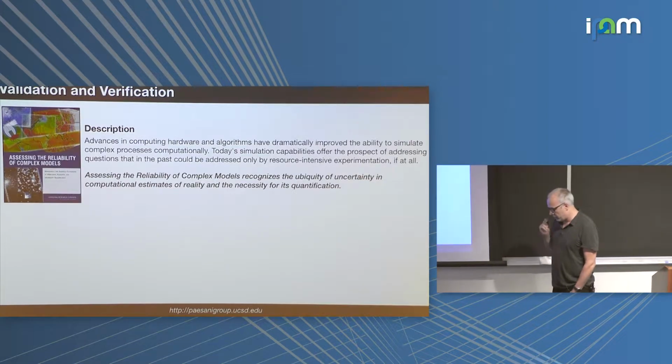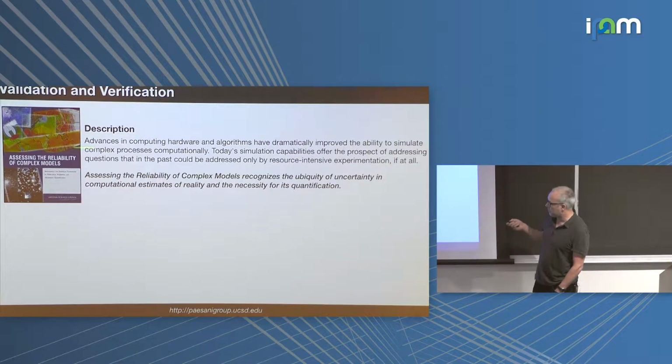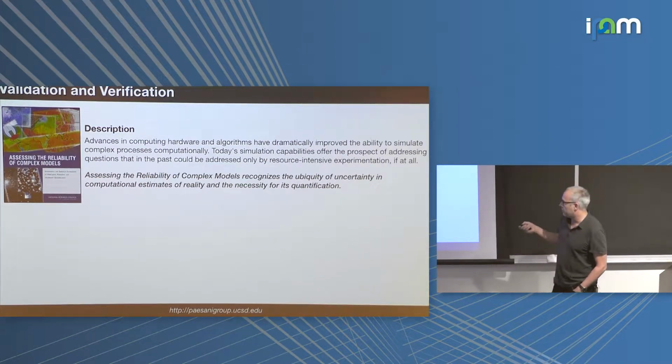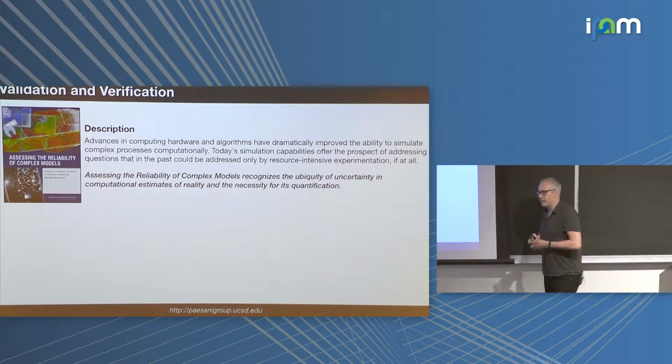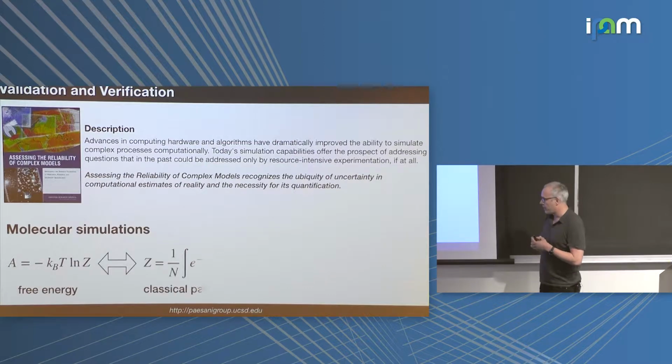Okay, and so this brings me to an important issue in molecular simulation. There is what is called validation and verification. There is this nice report from the National Academies of Sciences that emphasizes the importance of computational sciences nowadays, but also the importance of addressing the issues of uncertainties that are associated with these simulations. Of course, anytime that we perform a simulation, there is an error associated with that. And assessing these errors is going to be important in order to understand what is the validity of our predictions.